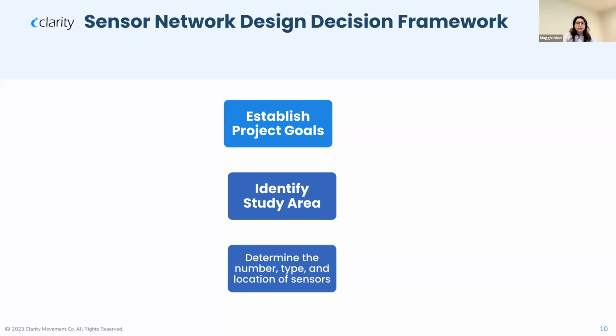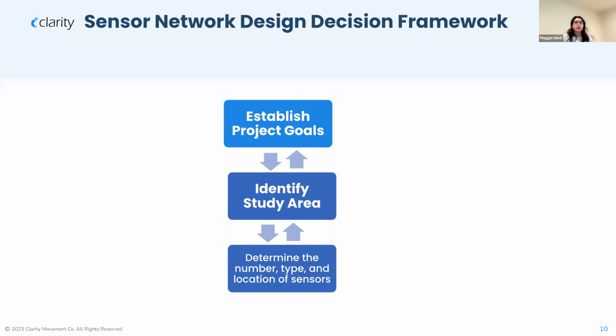So I used the literature that I found to develop what I am calling the sensor network design decision framework, which is based on elements that seem to be consistent for all projects. These three boxes that you see here are the core items that are needed to set up a low-cost sensor network. In the previous bootcamp presentations, we really talked about the importance of establishing project goals. So I'm emphasizing here how important it is to have those project goals so that you can better understand how to move forward when you're designing a sensor network.